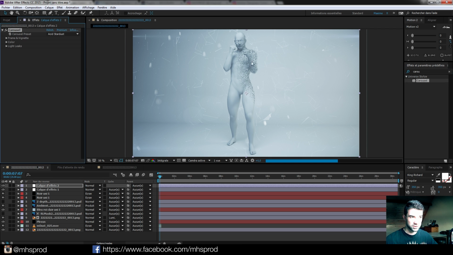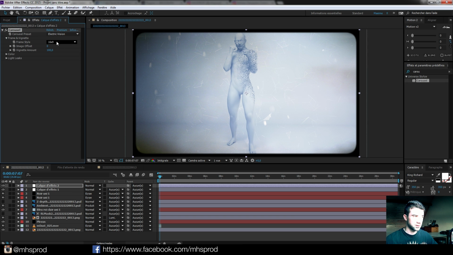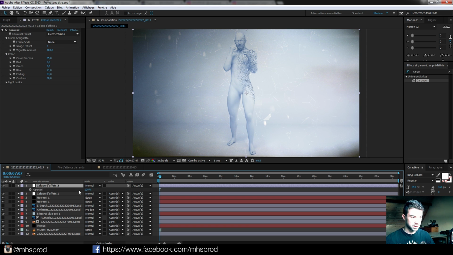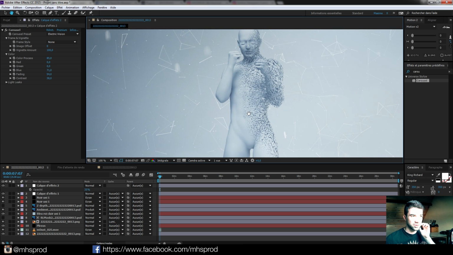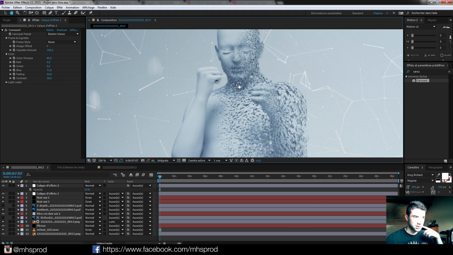I will use Carousel in Electric Vision and click none here, and click it at 35 to have this cool look. And I love how it looks, maybe except for the eyes, but French stuff.